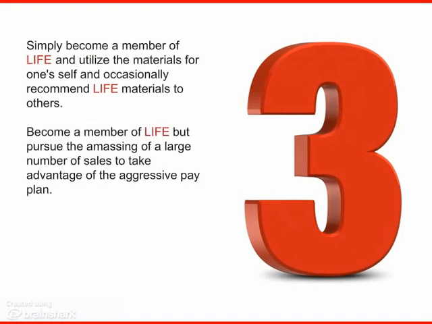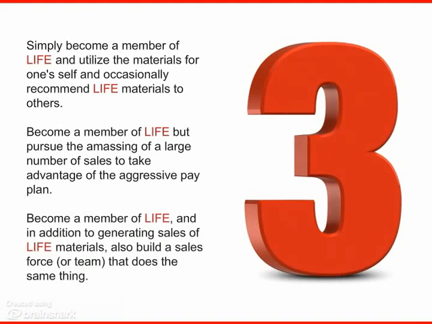The second level of involvement is to pursue this as a business model, to generate large volumes of sales so that you can partake in the Life compensation plan. And then the third level of involvement is to become a member of Life, and not only do you promote the materials and generate retail sales yourself, but you also build a sales force who are doing the same thing.